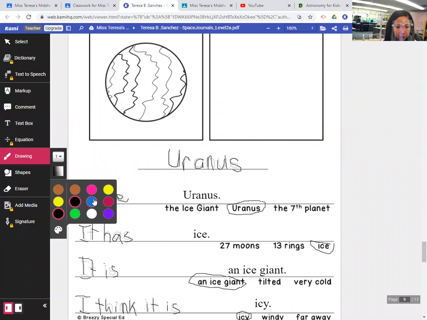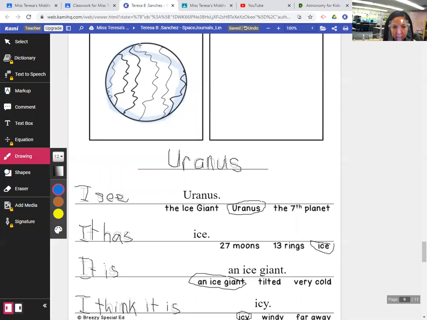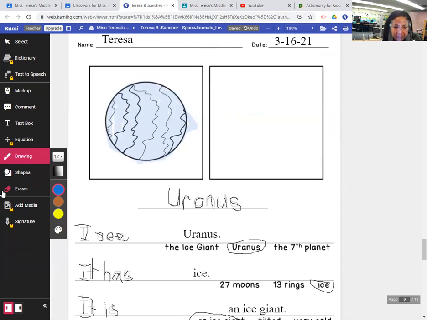Okay, so I'm going to color. It says it's blue, so I'm going to make it blue, but a very light blue. It's very light. It's probably even lighter than this, but make it a little lighter then. And in the pictures from space, the colors look kind of smooth. I mean, the planet looks smooth. I don't see stripes and swirls like on the other planets. It looks pretty smooth, but in this picture it has some lines. Okay, so that's the colored planet.